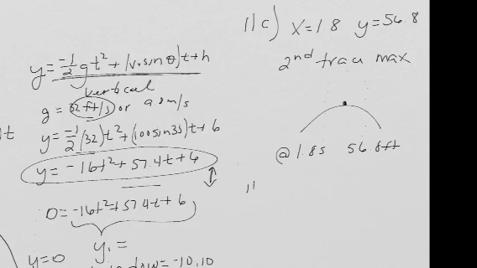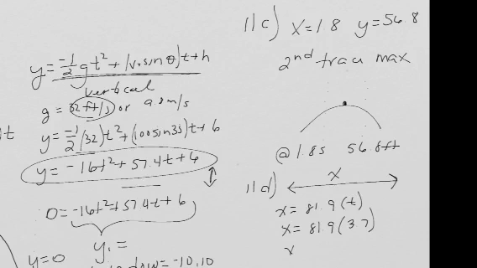And then the last thing is 11D. This is asking us to determine the distance the ball traveled. When it's saying distance, it wants the horizontal displacement, which we have defined as x. So we need to go back to our equation for x, where x equals 81.9t. For this, we need to know how long the ball is in the air, which we already determined was 3.7 seconds from problem 11B. So we can plug in 3.7 for t, and solving, we end up getting approximately 299.8 feet from the start where Drew Bledsoe left it to where the ball landed on the ground in horizontal displacement.